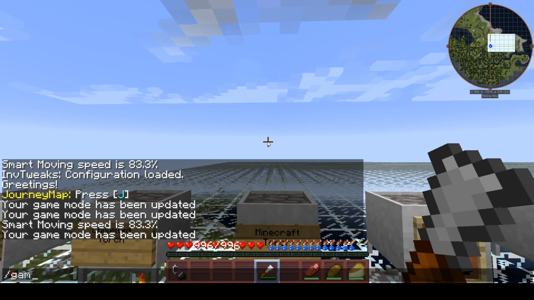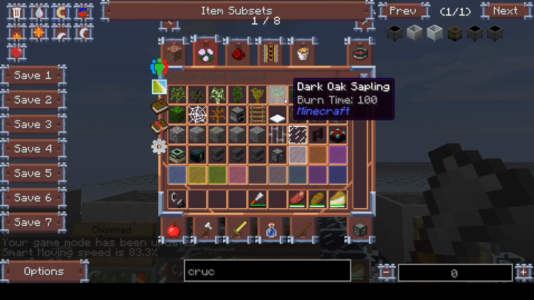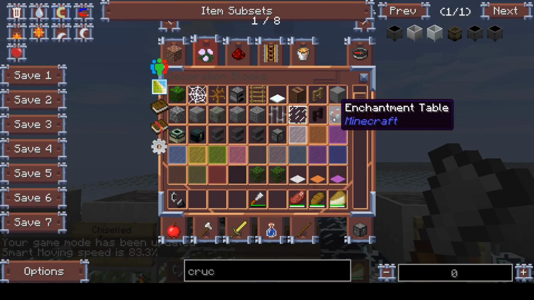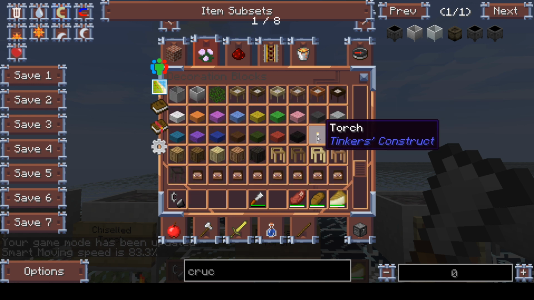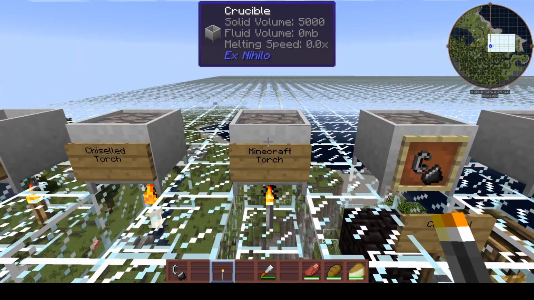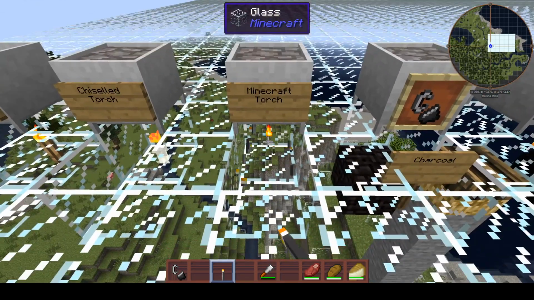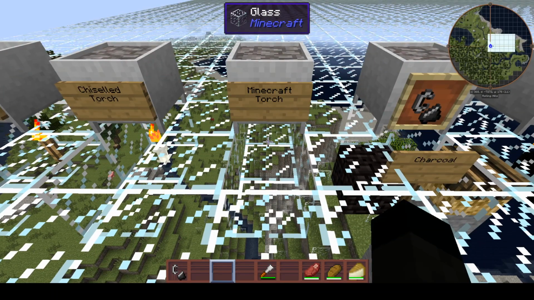Now if I quickly go game mode C and go back to here and grab the Tinkers' torch, we can try that. I never really thought to try that one. No, so basically, a torch is not going to rock it.